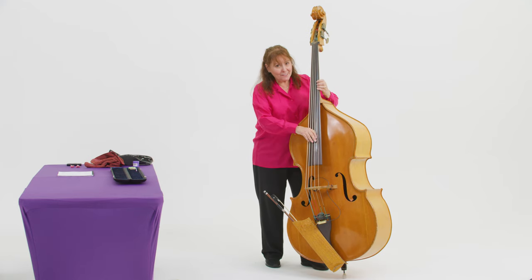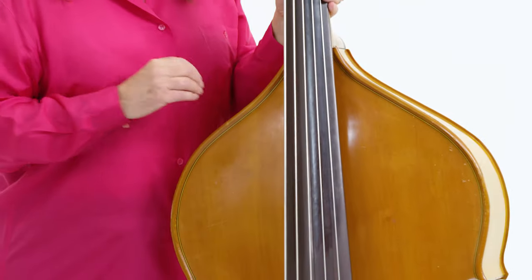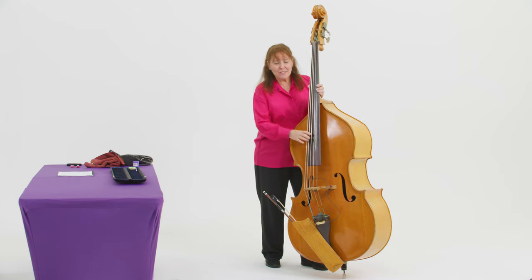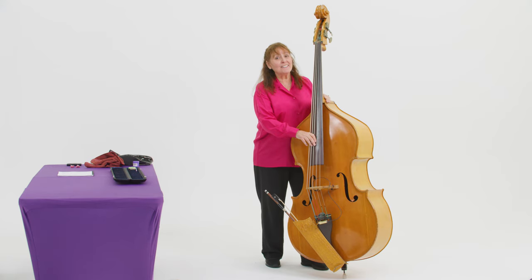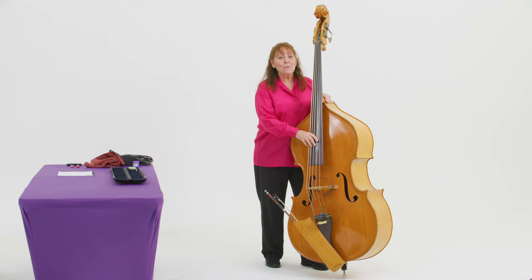When I want to change the pitch on a string, I put my finger down. This changes the string and makes it shorter. The shorter string vibrates at a higher level and makes a higher pitch. There are 2 ways, usually, to make a sound come out of a string instrument. One is pizzicato, which is plucking the strings.